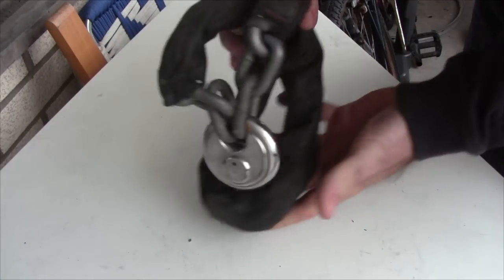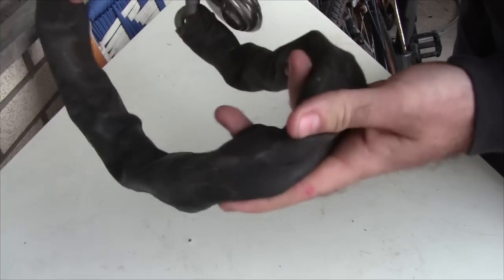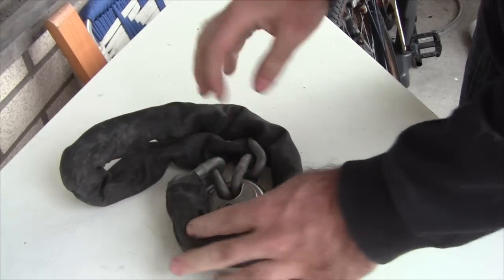You kind of have to think of your bike lock as something that's really just there to buy you some extra time. A higher quality lock is going to buy you more time than a lower quality lock. The flip side is that locks which are more secure are usually more solid and heavier to carry around. This is probably the most secure lock that I own, but it's also by far the heaviest, and I definitely wouldn't want to carry it all the time unless I was sure I needed something this secure.